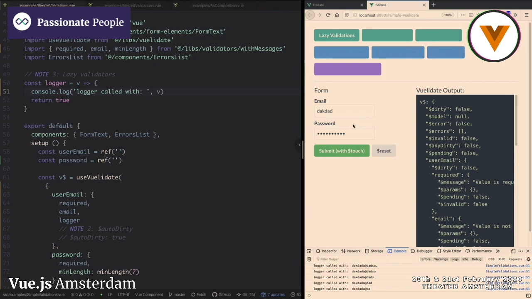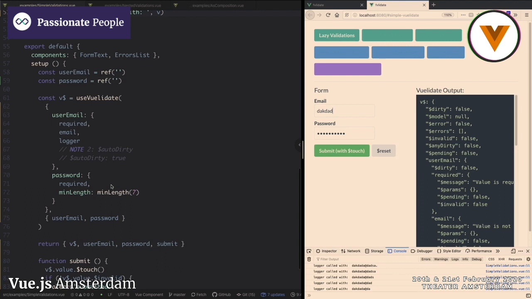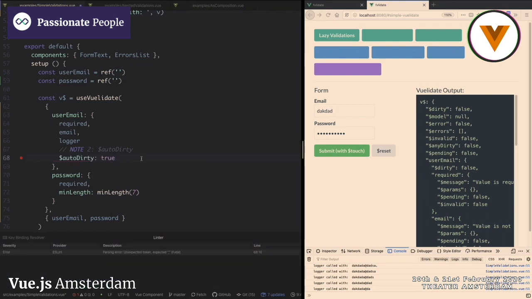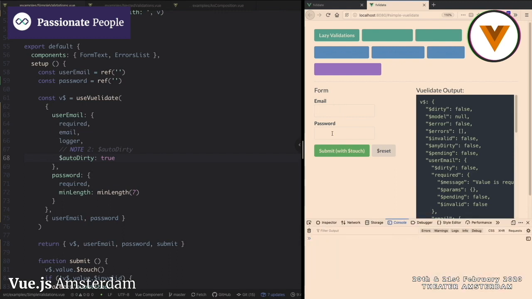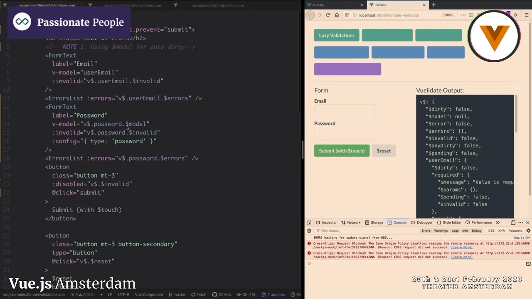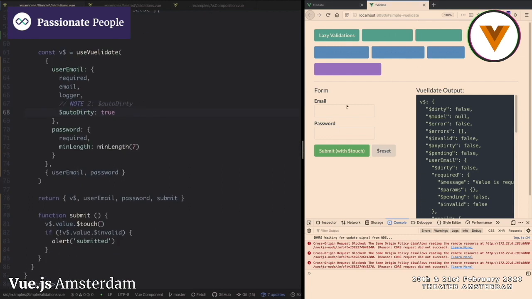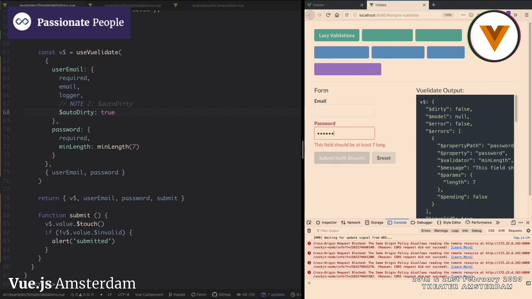But also, there is a way to trigger the dirty state automatically, thanks to proxies that Sarah just explained, so we can set this config property auto dirty to true, and then whenever we type something in, you will see that... Oh, I think I used the model here. Oh yeah, that's the second way to trigger the dirty state, that's fine. But in here, you will see that even if I type in the password, the other validators are not being called.